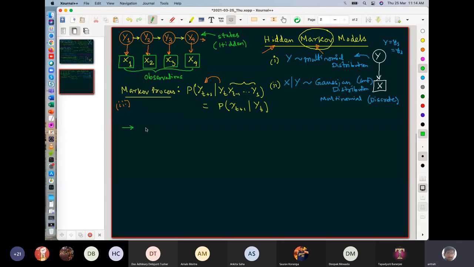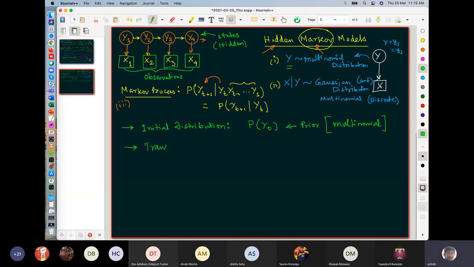There is something called the initial distribution, which is the priors. What are the prior probabilities of the states, irrespective of anything? I am just computing the priors, and as we have done here, we take the priors as multinomial. It's a discrete state value prior, so we can take a multinomial distribution for that.